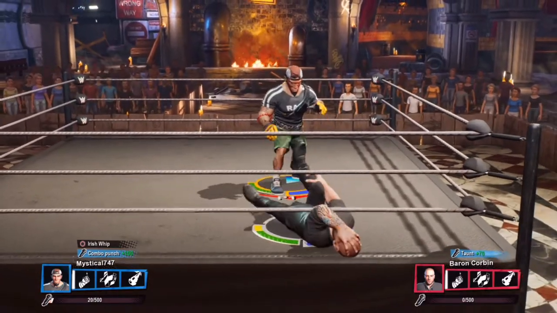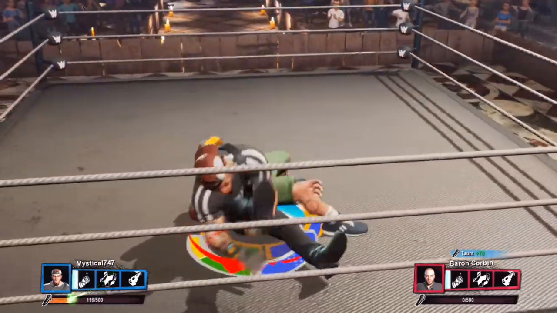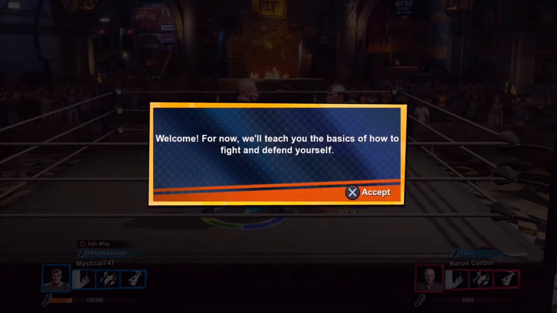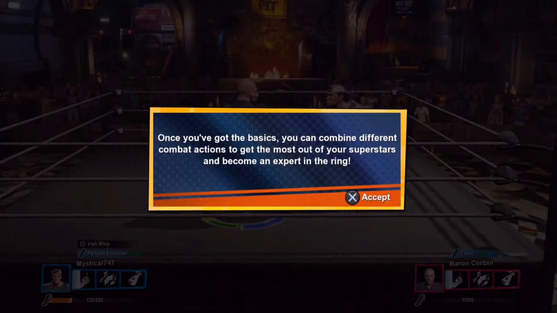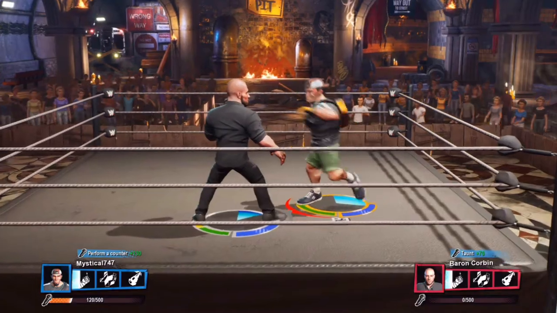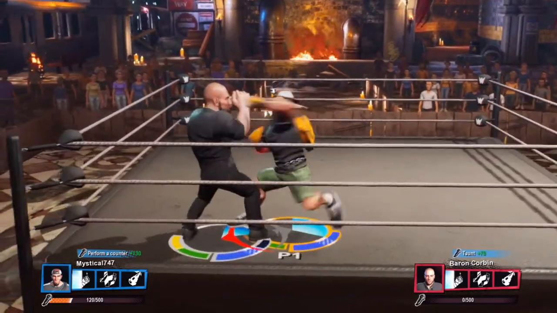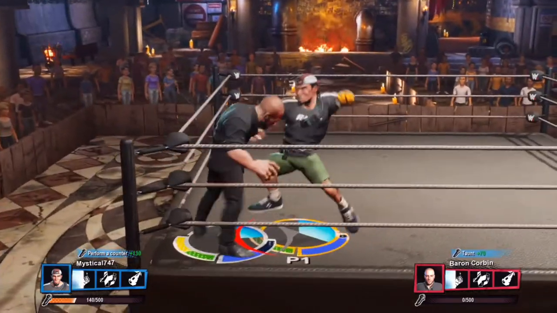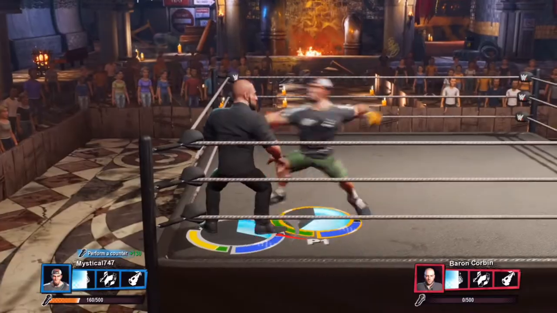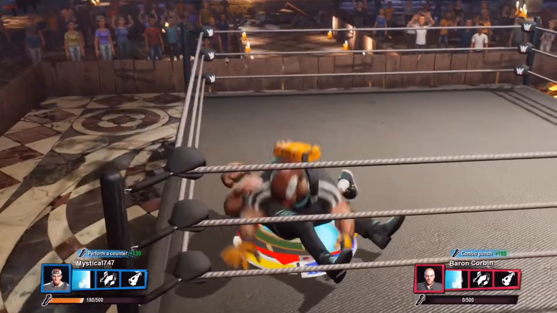Nice! What a combination! What the heck was that? It was like a super kick to the face. I may be wrong, but I think this is it. Well, not quite. Welcome. For now, we'll teach you the basics of how to defend yourself. With the basics, you can combine different moves. Yes. Square to punch. Square for the second one. Failed because of the block. Stop blocking me. There we go. Better. You can also kick him. Oh, on the inside of his leg. That was kind of mean. That really hurts. Serve with pin.